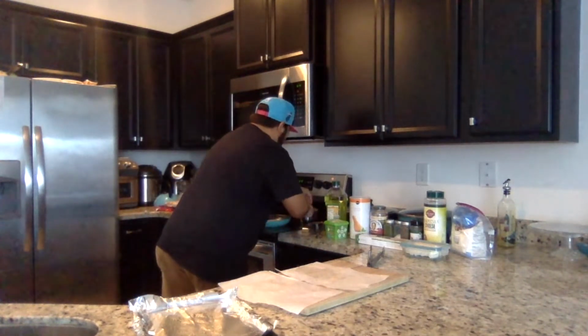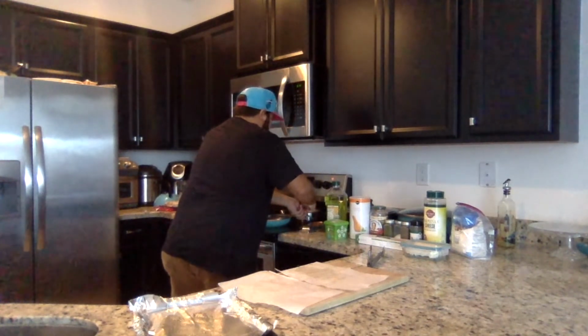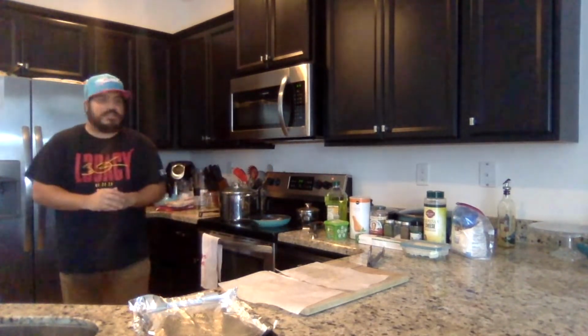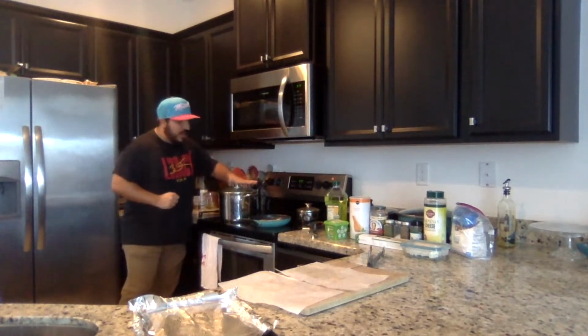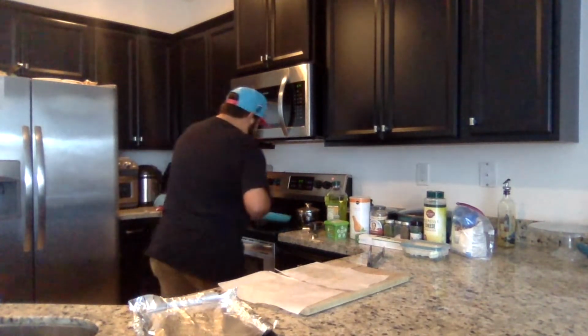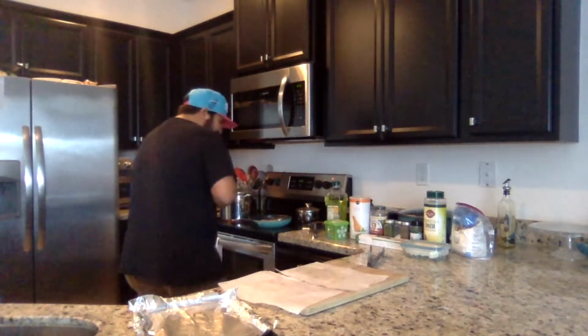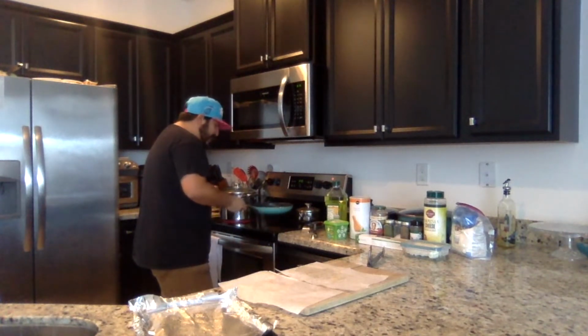Now, while that's happening, we're going to be placing the chicken inside the oven pretty soon. Okay, so since that's going to be happening soon, I want to start my water up, my big pot, so it can start to boil so that I could make my pasta. Okay? Man, it smells so good in here. I wish it was smell-o-vision, so you guys could smell it.